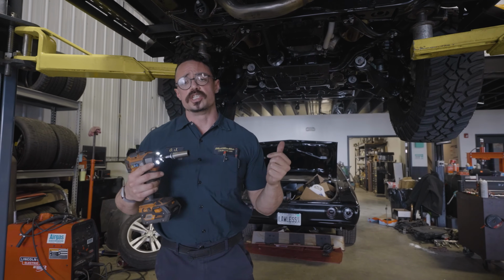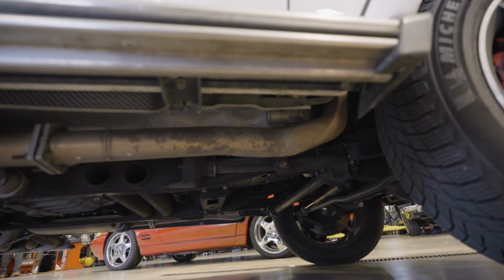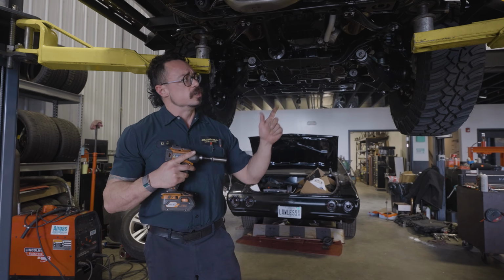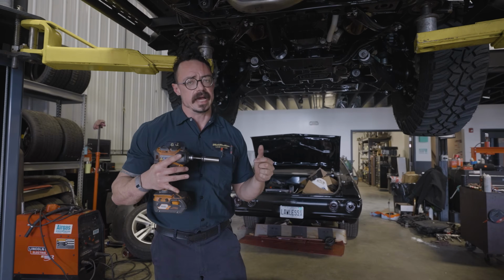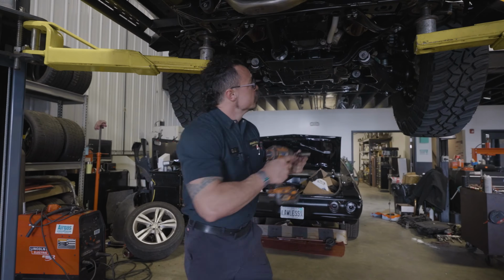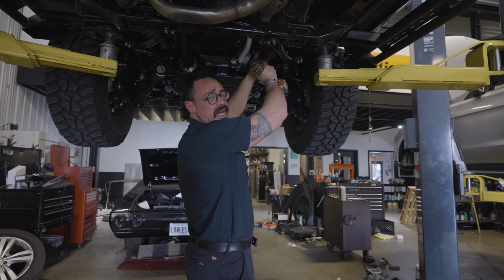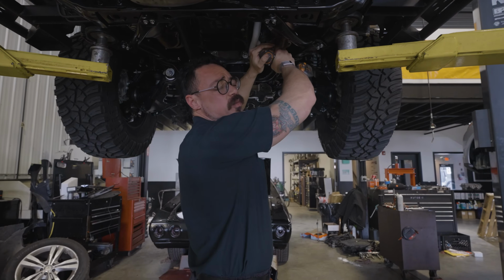And while yes, the G-Wagon has side pipes, and it's pretty sick that they have side pipes, they don't have an X-pipe to cross the sides over. An X-pipe will blend both the banks together, and the G-Wagon having one on each side actually results in it having a more truck-like sound. Now, while this thing is a truck, and it would be way easier to just have it go out on each side, it just wouldn't be the best way to make the best sound.